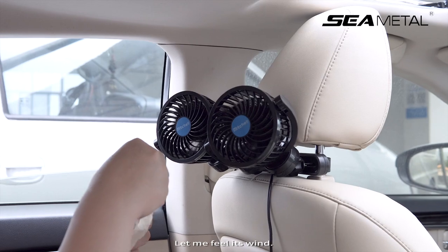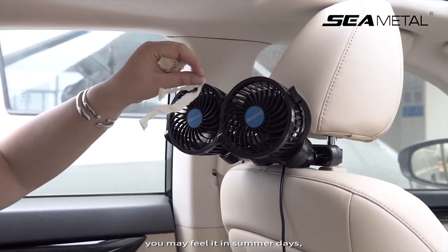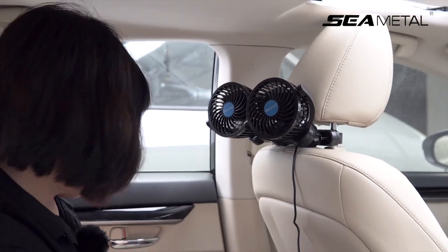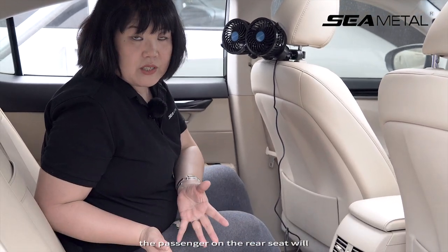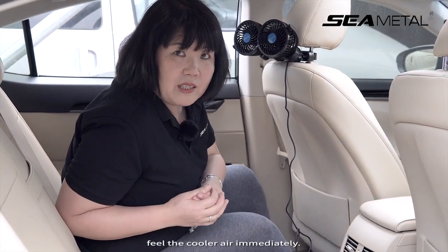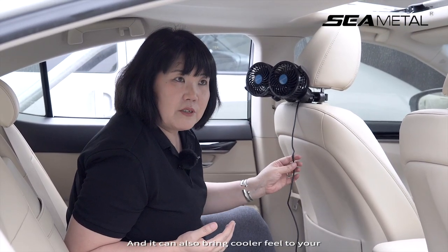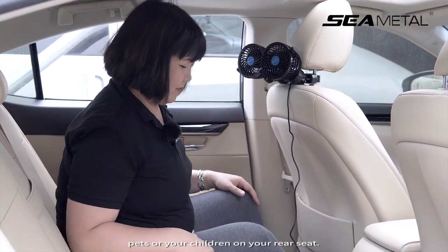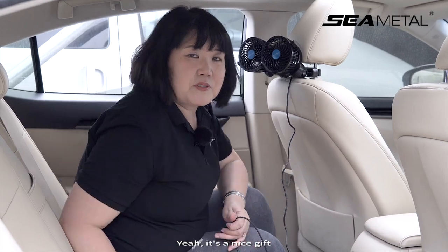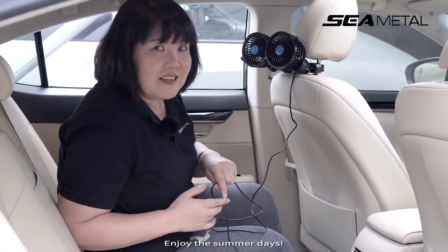And let me feel its wind. The wind is quite strong, and you will feel it in summer days. It's quite comfortable, especially when you use it with the aircon, and the passenger on the rear seat will feel the cooler air immediately, and it can also bring a cooler feel to your pets or your children on your rear seat. Yeah, it's a nice gift, and you can choose one for your own car or for your family or friends. Enjoy the summer.